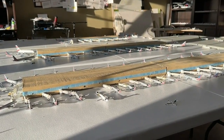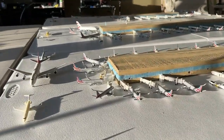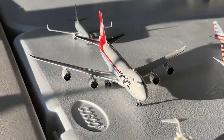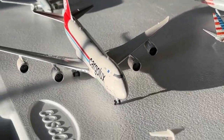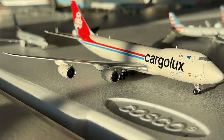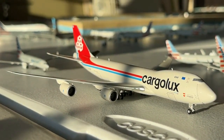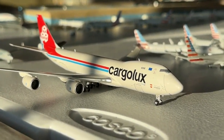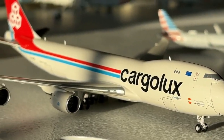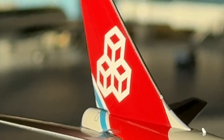With all that being said, I believe that'll do for today's video. I really hope you guys enjoyed it — really fun update with a bunch of good models. Super fortunate to be able to be in this position to make these updates for you guys. I'll end it off with CargoLux today because this is a really nice model. Thank you guys so much for watching. My name is Red River Aviation — take it easy, everybody. Stay safe. Do what you love and love what you do. Red River Aviation is signing off.